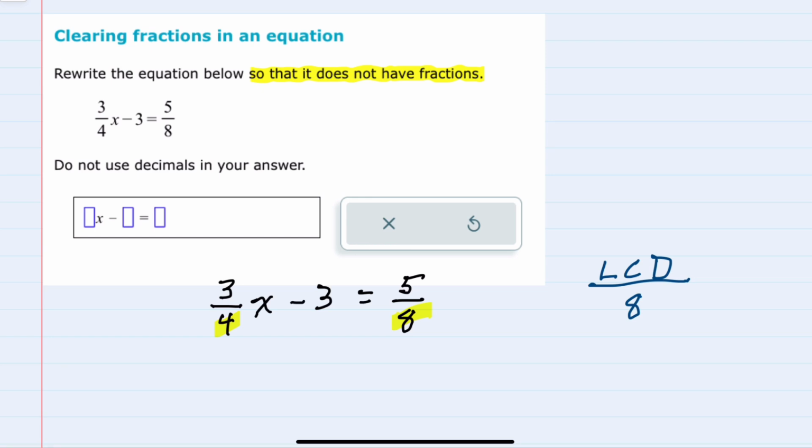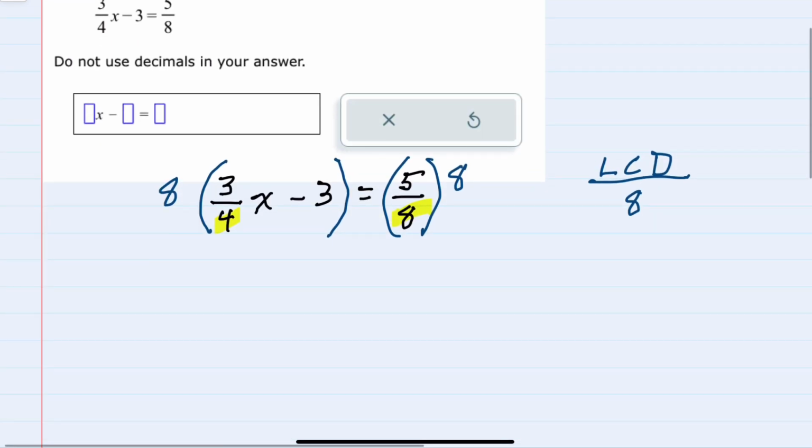We're not adding them here, but by identifying that lowest common denominator, we can multiply both sides of this equation by that lowest common denominator, 8. So multiply the left-hand side by 8, multiply the right-hand side by 8. And simplifying will remove all of those fractions. We do have to be careful because on the left-hand side, there are two terms inside the parentheses. So we'll need to multiply the first term by 8 and the second term by 8.